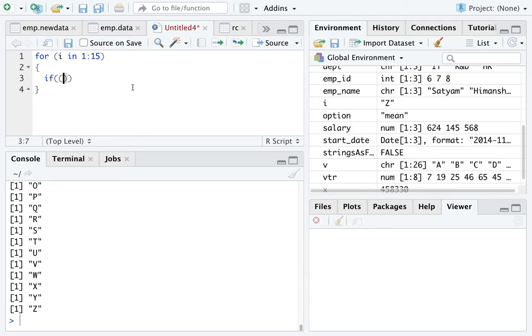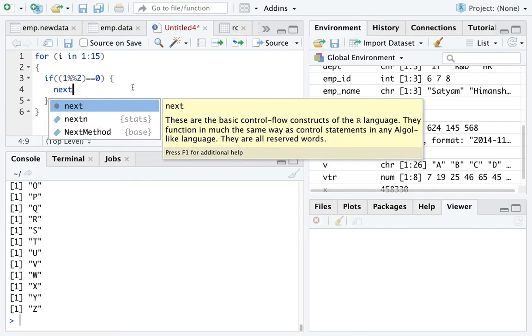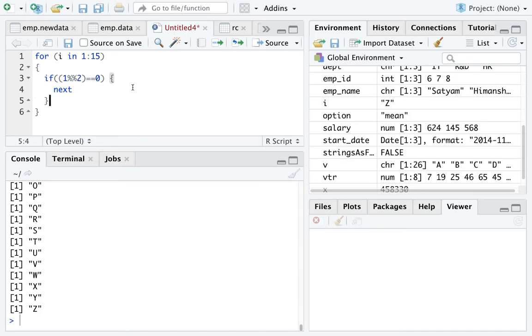If my I, you guys remember what this operator does, if the remainder of I divided by 2 is equal to 0, I'll call next, and after that I'll be printing my I. That's all.